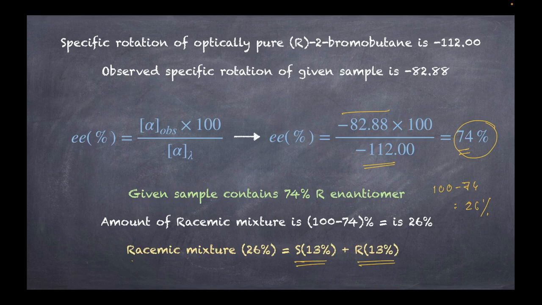It is optically inactive. That means it contains equal percentage of R and S enantiomer. Let's say the R enantiomer rotates the plane of polarization in the counterclockwise direction, and the S enantiomer rotates the plane of polarization in the clockwise direction. So in case of racemic mixture, since equal percentages of both S and R enantiomer are present, both rotations cancel out each other. So the racemic mixture will not rotate the plane of polarization net. There is no net rotation of plane of polarization in case of racemic mixture. So that's why the racemic mixture is optically inactive.